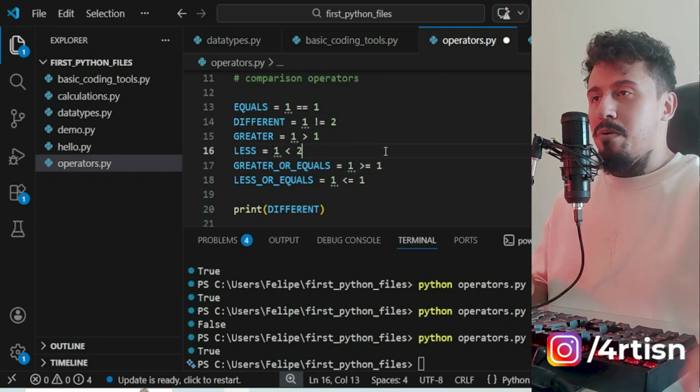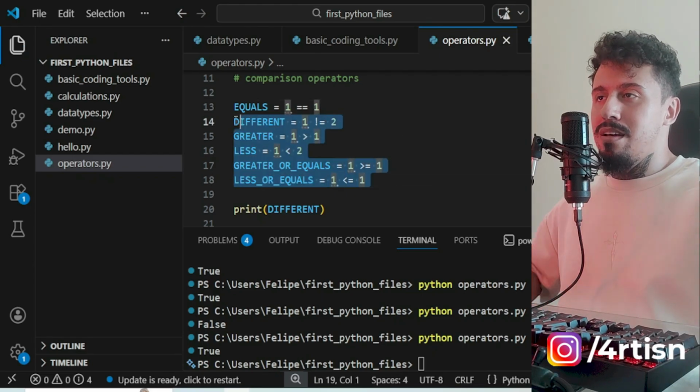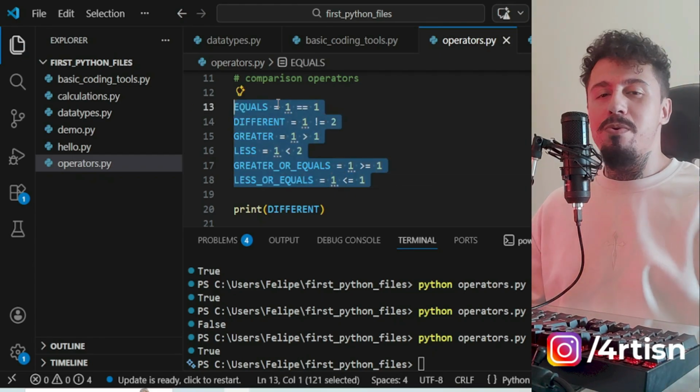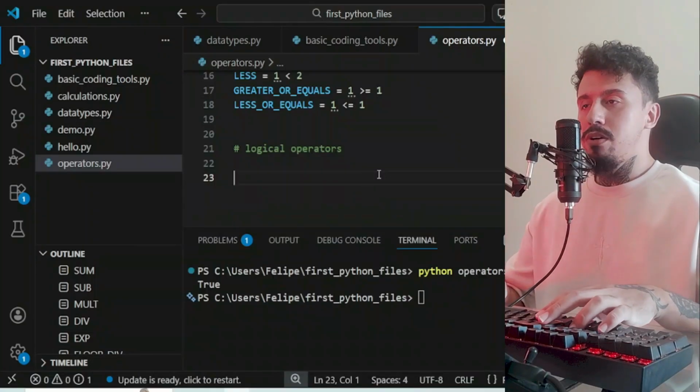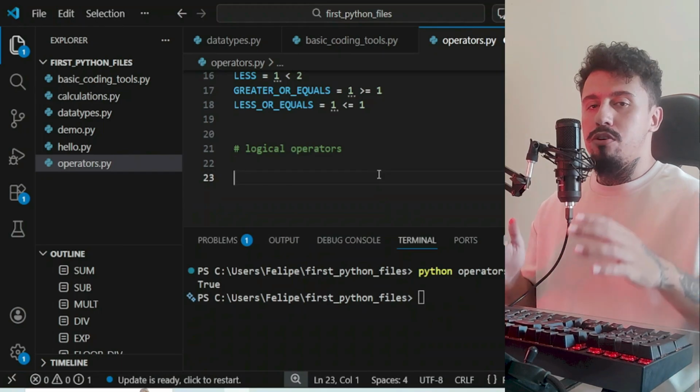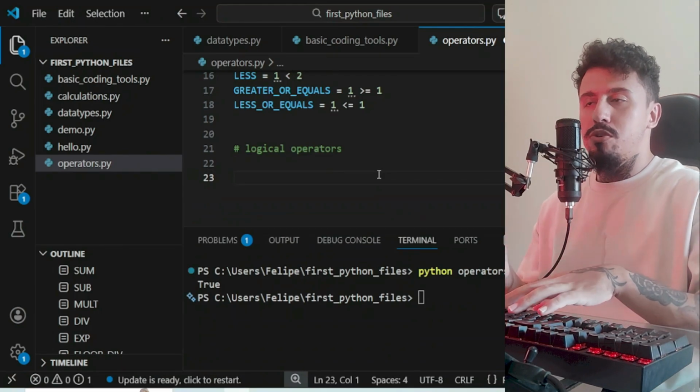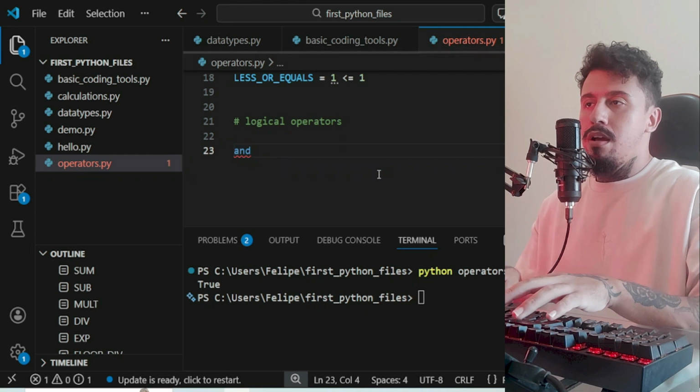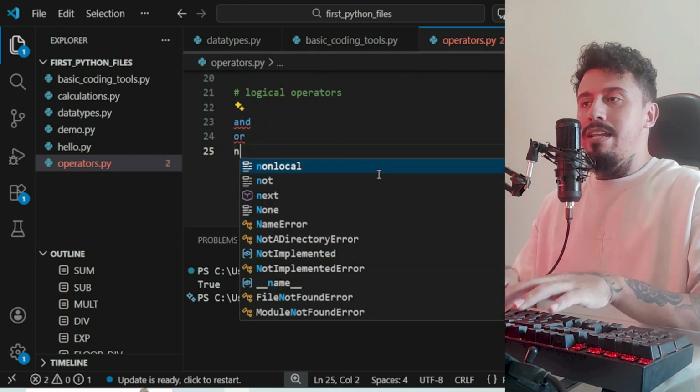But there's no problem. These are the comparison operators in Python. Now let's finish our lesson with the logical operators, right? The logical operators are AND, OR, and NOT.